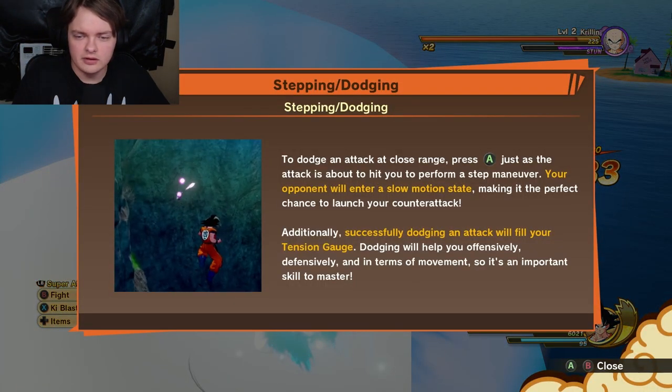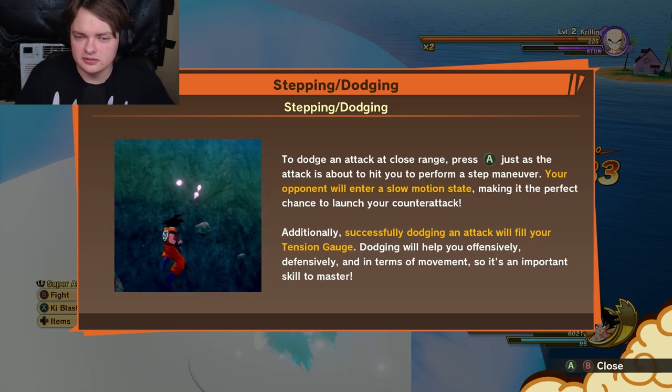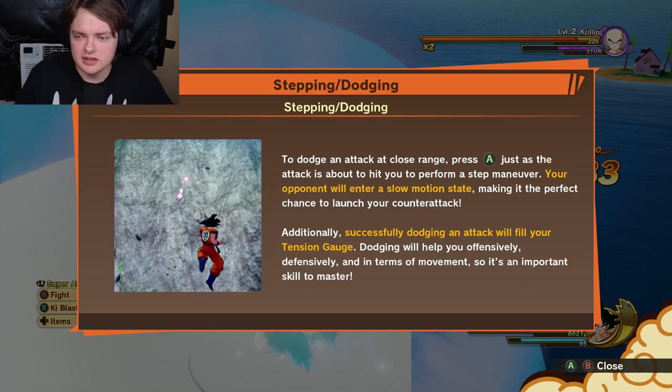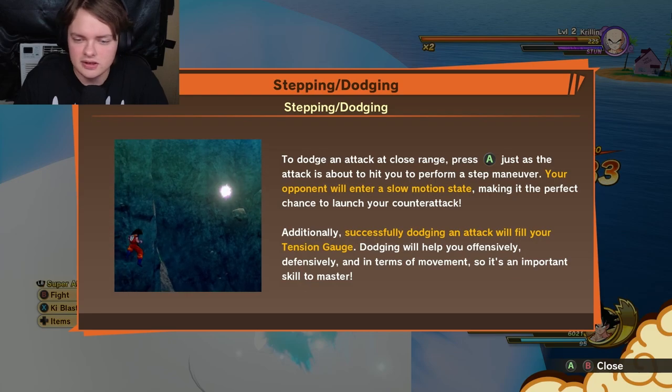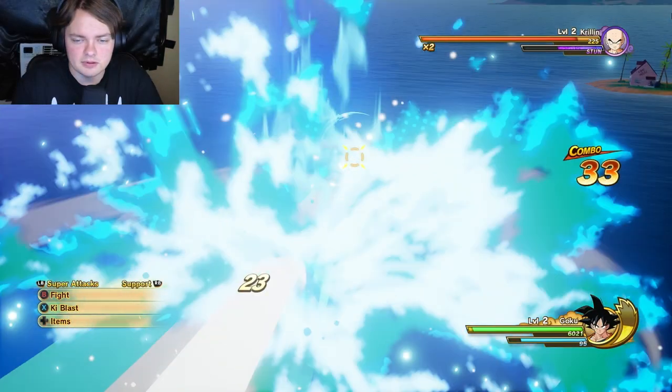To dodge an attack at close range, press A just as the attack is about to hit you to perform a step maneuver. Your opponent will enter a slow motion state, making it the perfect chance to launch your counterattack. Additionally, dodging an attack will fill your tension gauge. Dodging will help you offensively, defensively, and in terms of movement, so it's important to be good at it.